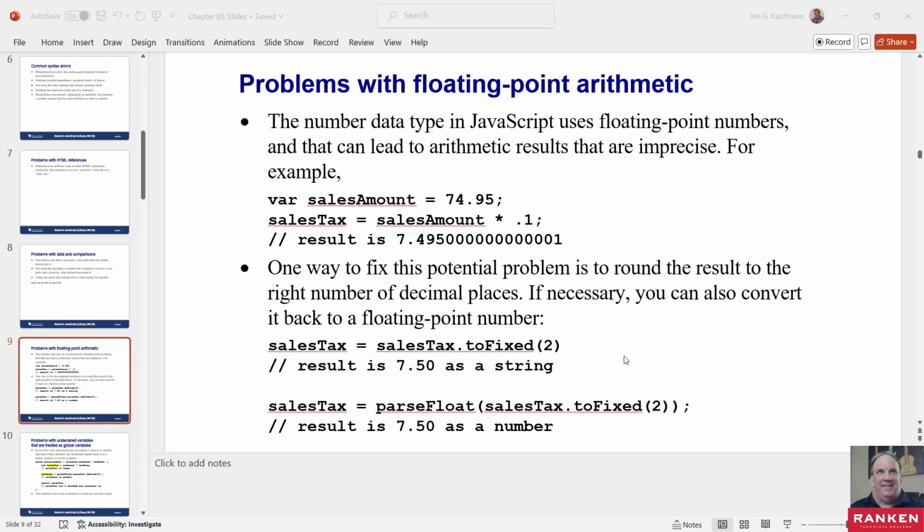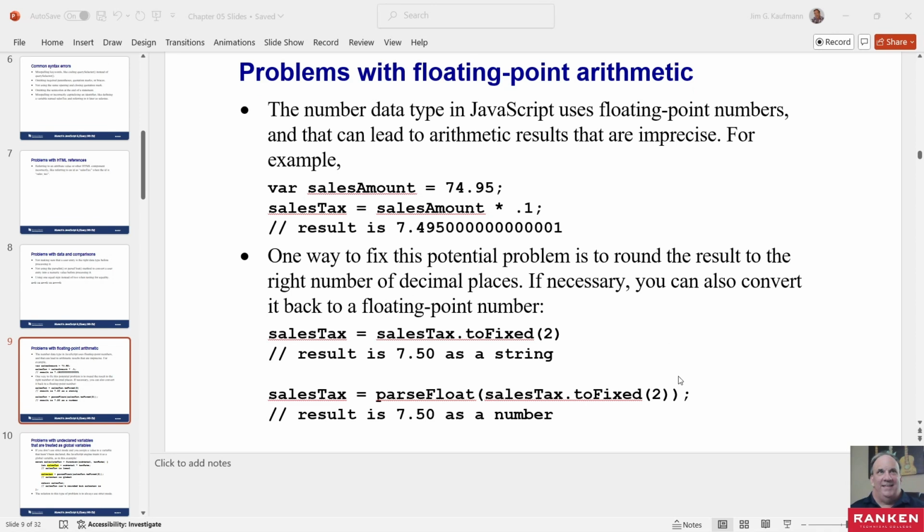A lot of times you can fix decimal place issues with floating point numbers by using toFixed. But I wanted to review the fact that it's not really precise, and there still can be problems, even though you may not see it.